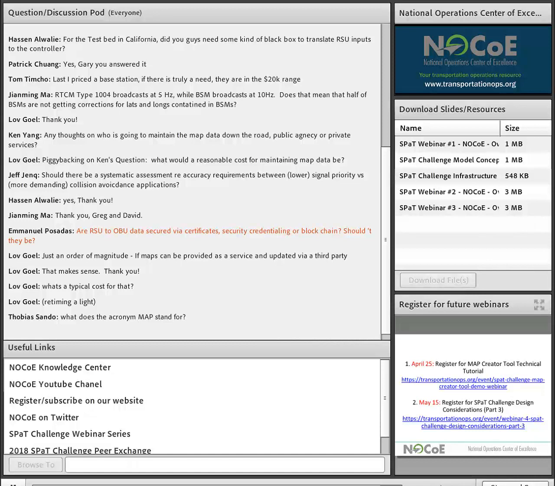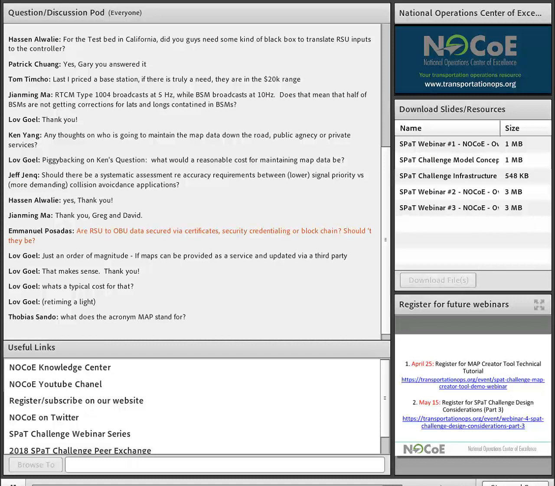Now, the risk there is as automobiles start to show up with applications built onto them, and Toyota announced yesterday they're going to start doing that with DSRC, have we built maps that are adequate for those applications? And sitting here today, we don't know what those are. So the risk is you could undershoot the target and then find ourselves a little bit short. Now, we can always go back and update the map. But as we do the analysis, I think we need to be forward-thinking about making sure that we're ready for what might come at us.